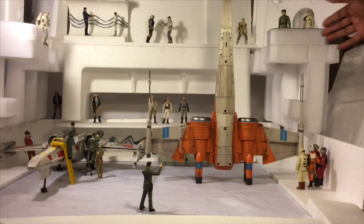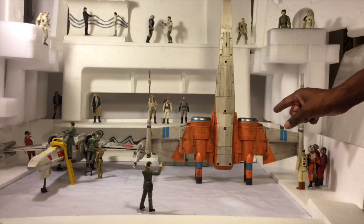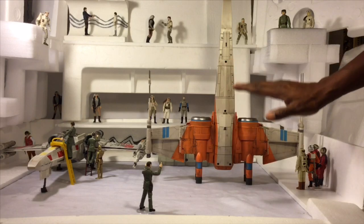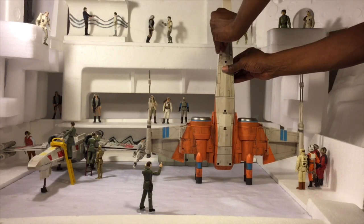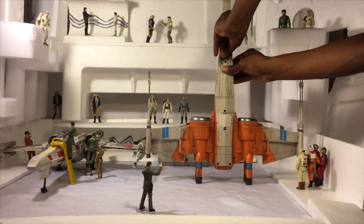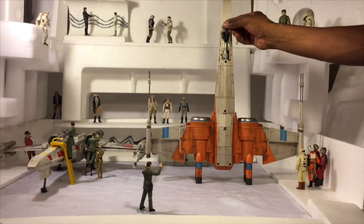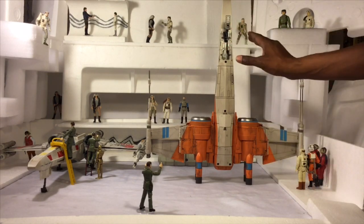So getting you guys a look at the landing gear and all of the other accessories underneath the vehicle, guys, starting with the landing gear, you have the landing gear hidden in three different compartments, here, here, and there. Very cool, very nice job by Hasbro. So getting a look at the top landing gear, guys, you simply open the doors here. And when you open the door, it exposes the front landing gear. You pull it out, and it actually locks into position. You have a little foot lever that would come down upon landing. So really cool, very, very nice job there.